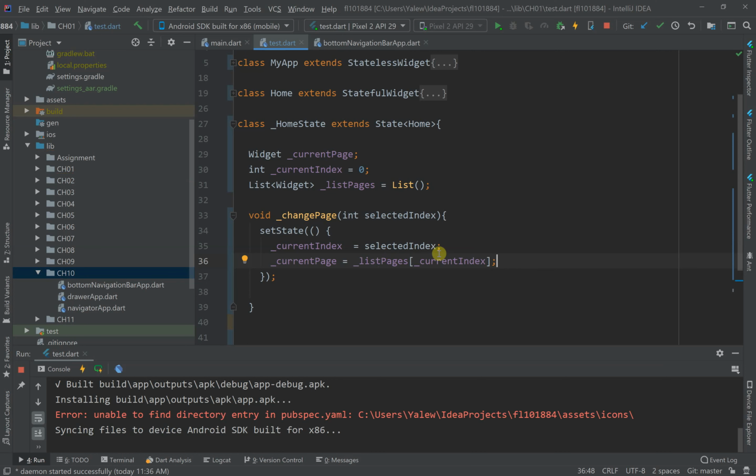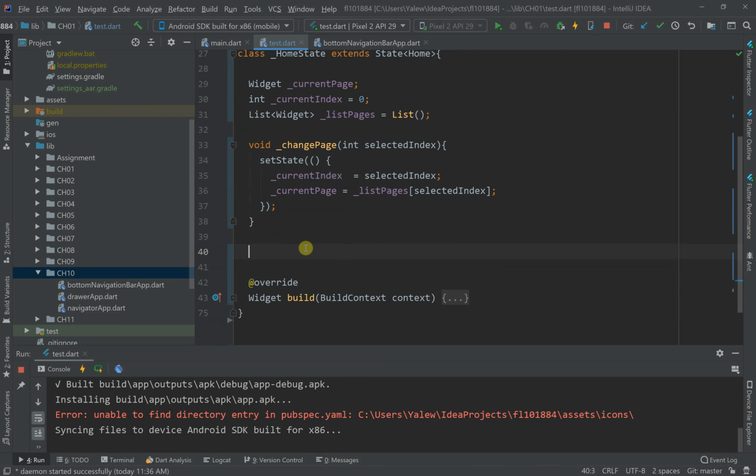Or we can just use the selected index. We can use any of them, by the way, because all of them are related to one another. Then the other thing that we have to create is the init method.